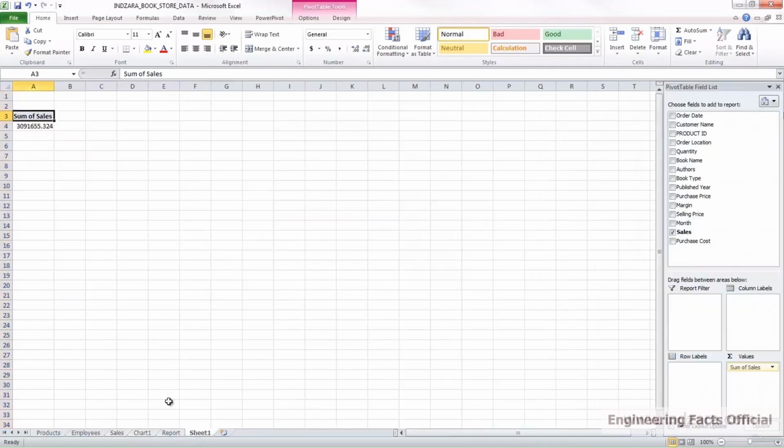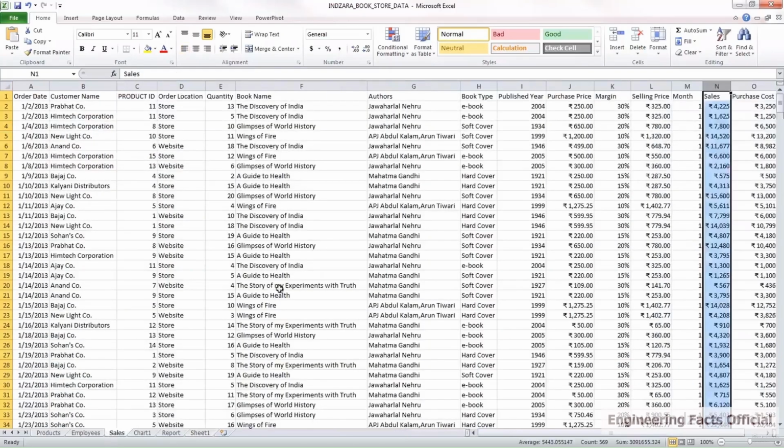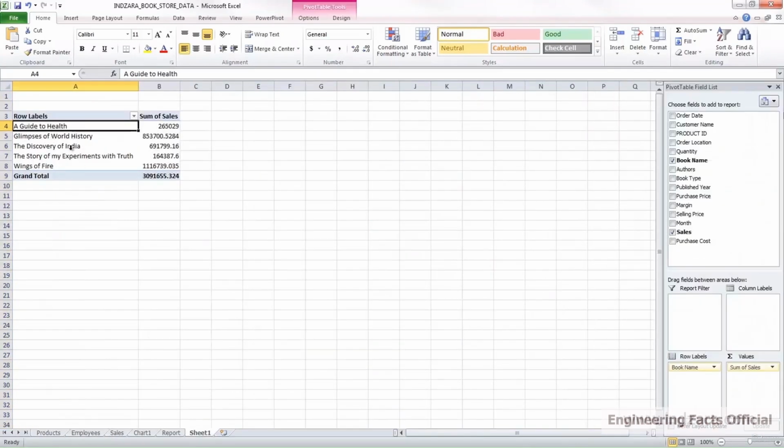We're going to go back to our pivot table. That is what this represents, and the title says sum of sales. Now, if I want to know the sales by each book, I can drag the book name into the row labels area, and now we see book name and sales for each of the books, and then there is a grand total. This is what the row labels do. They will be rows, and Excel automatically finds the unique values in the book name field in our source data and lists them, and then the sales are calculated for each of the books, and a grand total is also created.